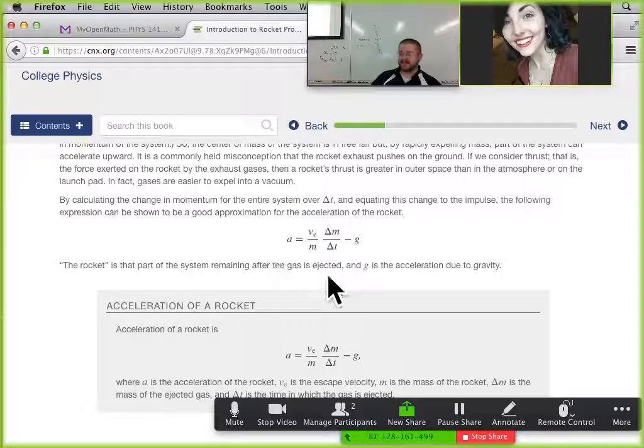But this is not exact, but it's a good approximation. The reason it's not exact is because rocket engines do not expel their exhaust with the same velocity all the time for their entire burn, and they don't behave as simply as this equation assumes. But it's still a pretty good approximation. So this equation is the acceleration of a rocket equation. We can use that.